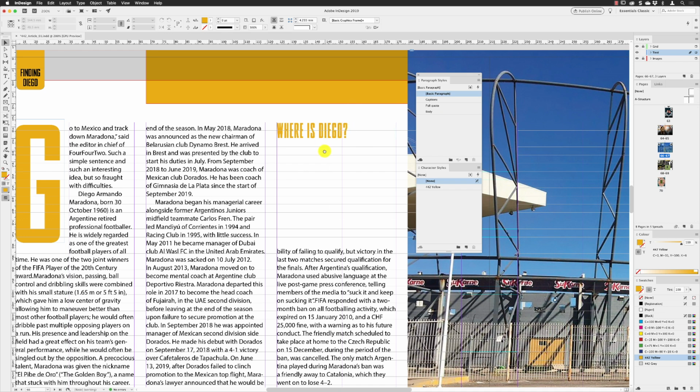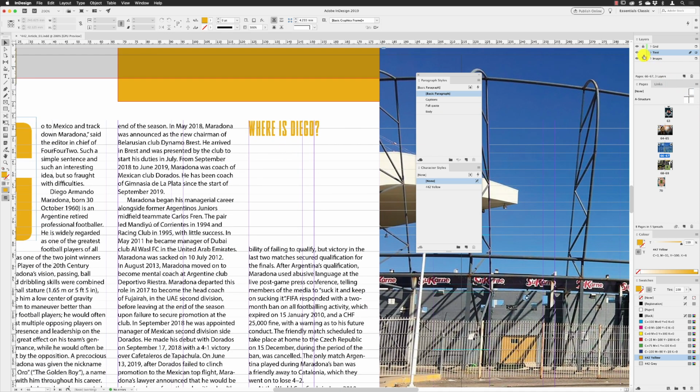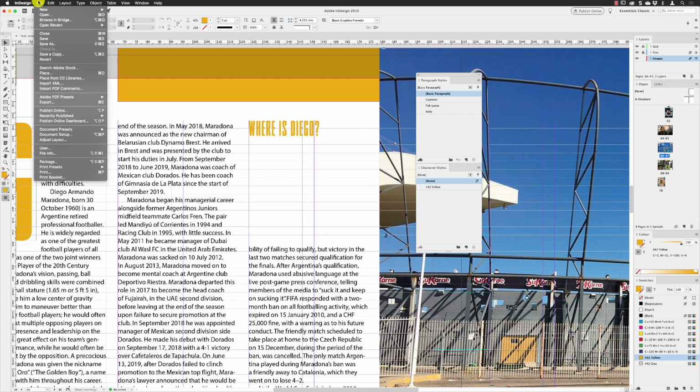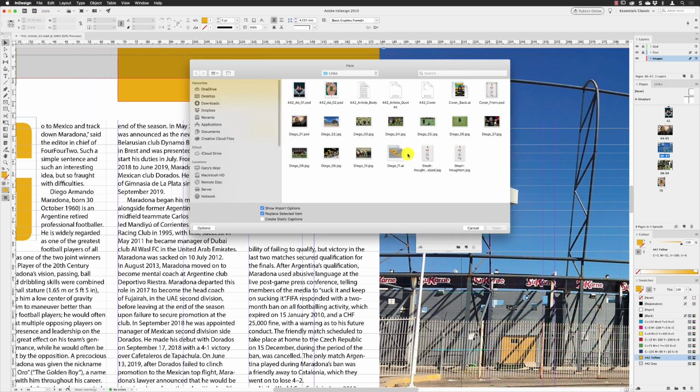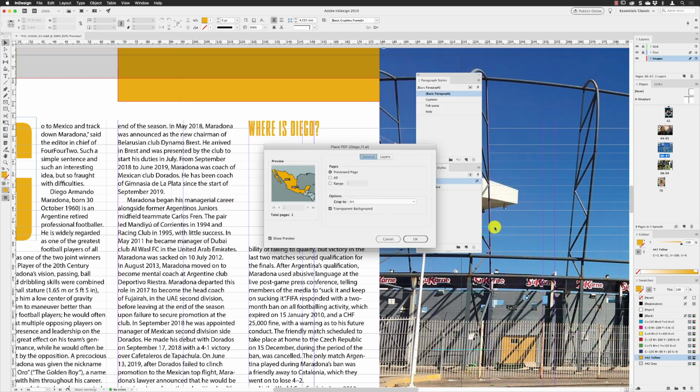That's all good. And then I'll lock the text layer, unlock the images layer, click on the images layer, go to File, then choose Place. And I have a map, Diego 11. Show import options for this because it's an Illustrator file with a map on it. I'll click on Open. Make sure that's set to Art. It doesn't need to have a transparent background. And then I'll click on OK.